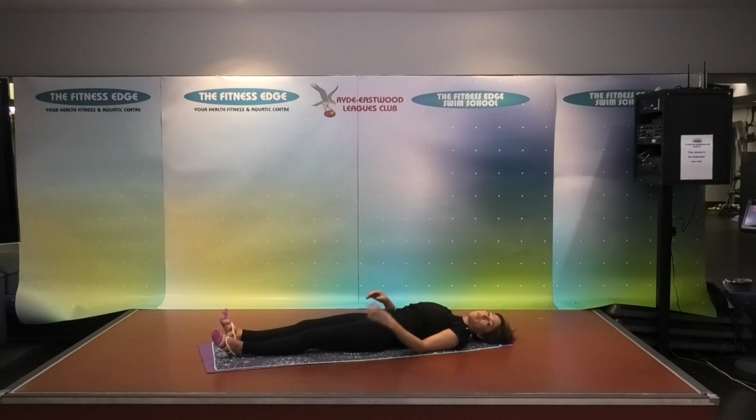So do a couple more of these breaths. Breathing in, soft belly, puffy belly, expanding, and then exhale. Squeeze it out. Use those muscles deep within to squeeze the air out and draw the navel right down in towards the spine. 2 more to go. You can even breathe out through the mouth. A really good way to bring awareness to the breath, where it's going and how it all works.